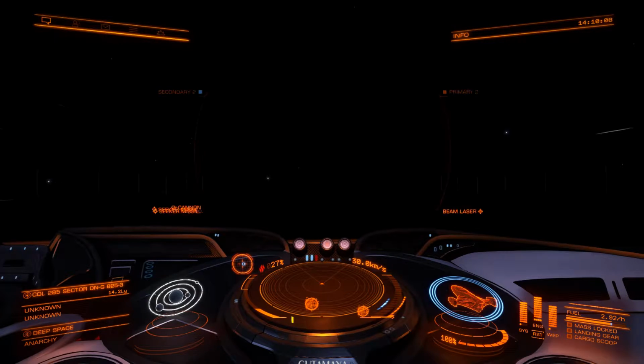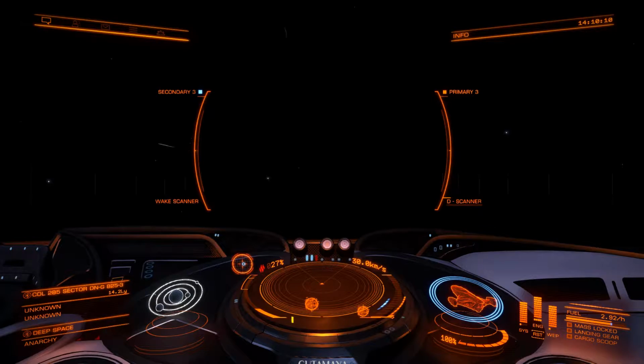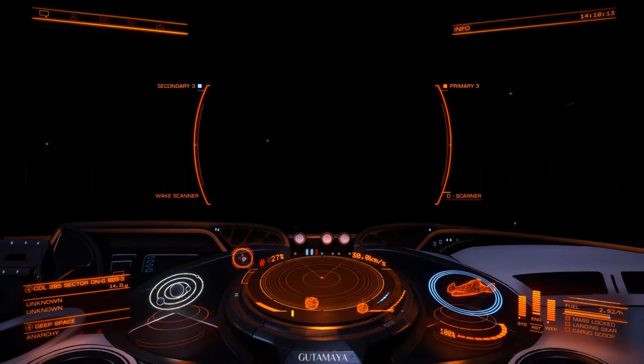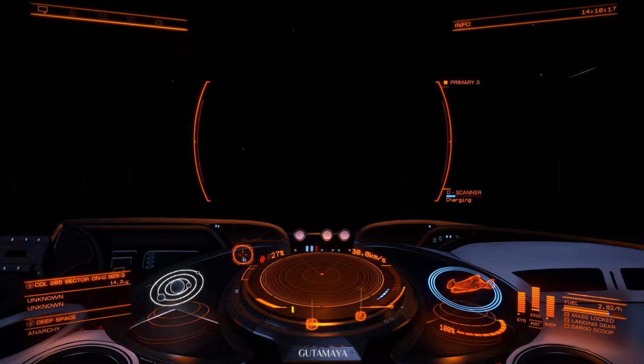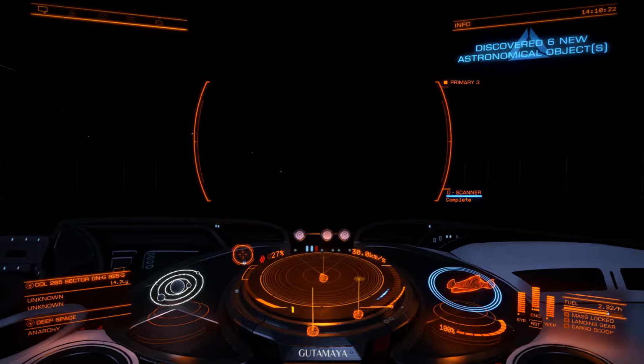Right then, so first things, you need to set your groups up, which I've sort of done. Right, so has this system been properly scanned? Let's find out. So you get your discovery scanner on the right place, and there you go, 6 new objects discovered.